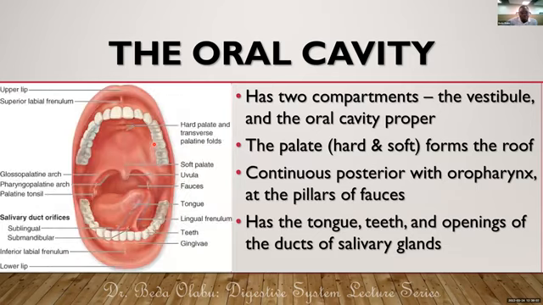Then you have openings of the submandibular gland, which is in the floor of the mouth, just below the tongue there. On either side of the frenulum of the tongue, we have the opening of the submandibular gland and multiple openings for the sublingual glands. Sublingual glands use multiple ducts to open. The submandibular gland has one duct, the opening there being called the punctum. So those two open in the oral cavity proper, not in the vestibule.